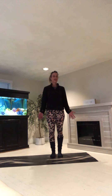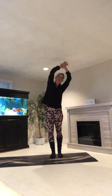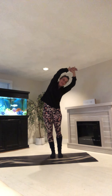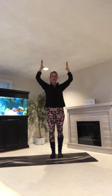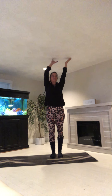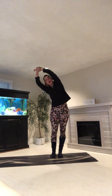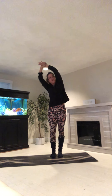Blink your eyes open. Inhale, reach your arms overhead, big breath in. Your left hand grabs your right wrist. Take a deep breath in and then take a little sway to the left. Stay here and press it to the knife edge of your right foot. Use your left hand to pull your right arm a little bit more. Take a deep breath in, breath out. Inhale, come back up, extend your arms, reach up, exhale.